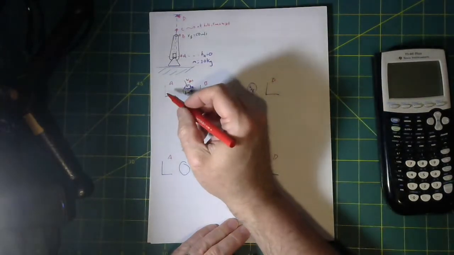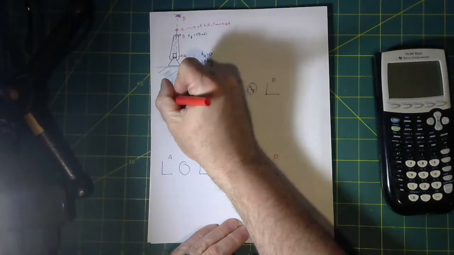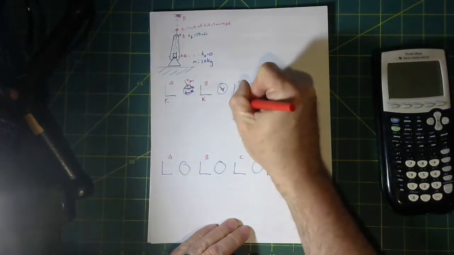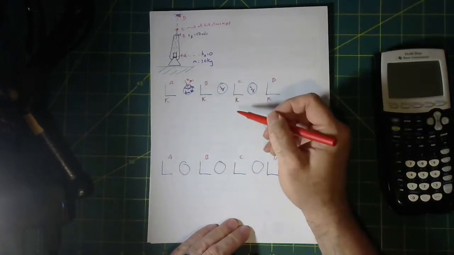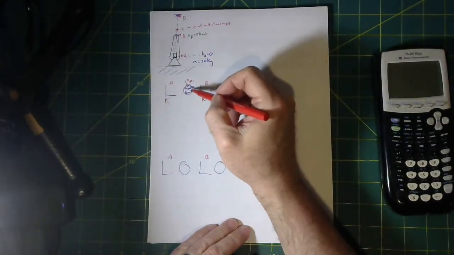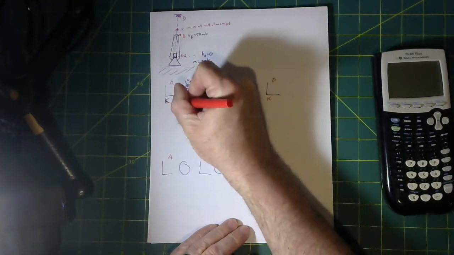All right. Types of energy to include. Are we going to include kinetic? You say yes because that's changing. Kinetic all the way across. We're going to include gravitational potential energy. Yeah, because Earth's part of the system. We can have that, and we are changing heights all throughout. So I'm going to include UG.